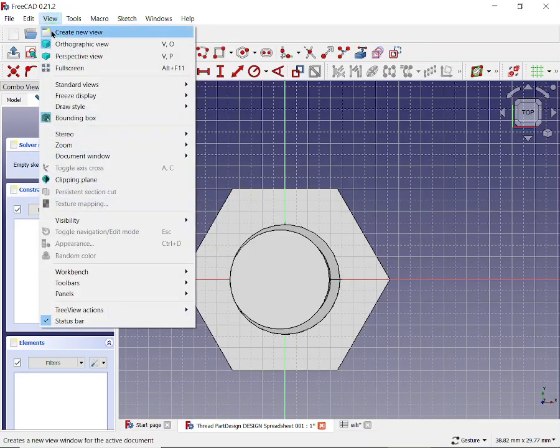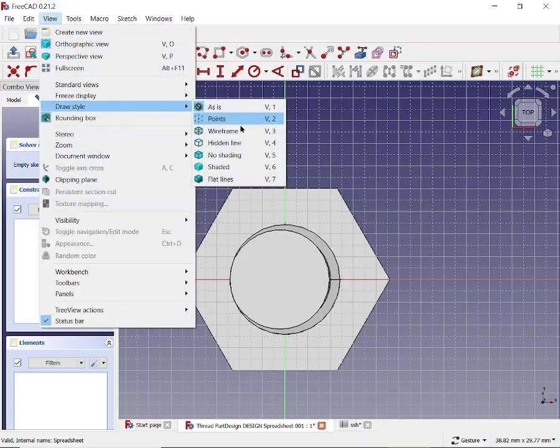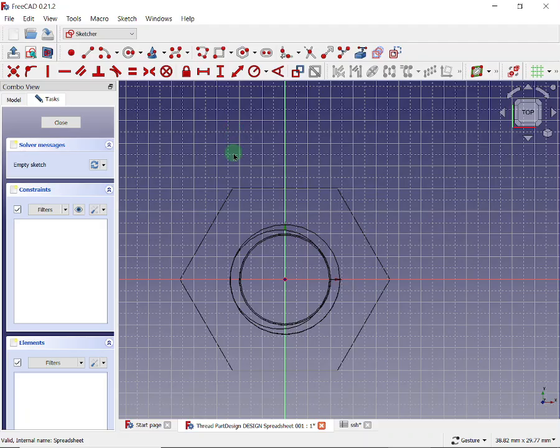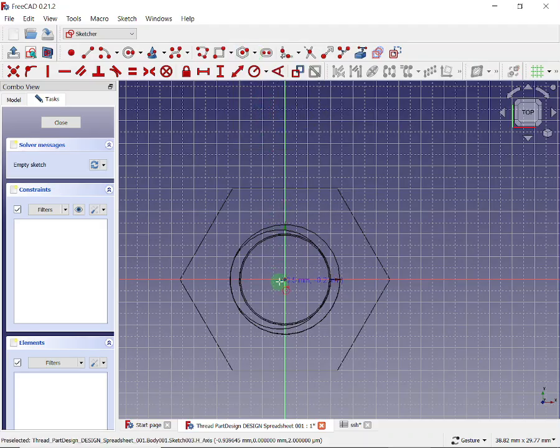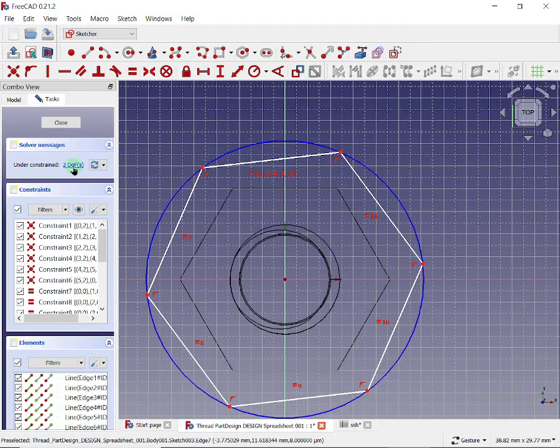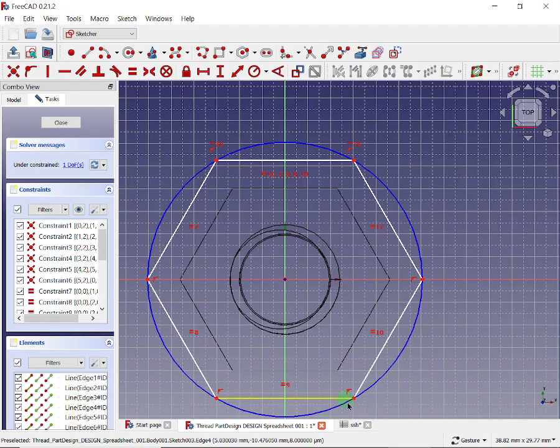Again, I want to see it wireframe. There we go. And I need two things. First of all, a hexagon centered at the origin. If it's centered, it will have 2 degrees of freedom. It has. And first of all, I'm going to set the orientation. So I want that horizontal.